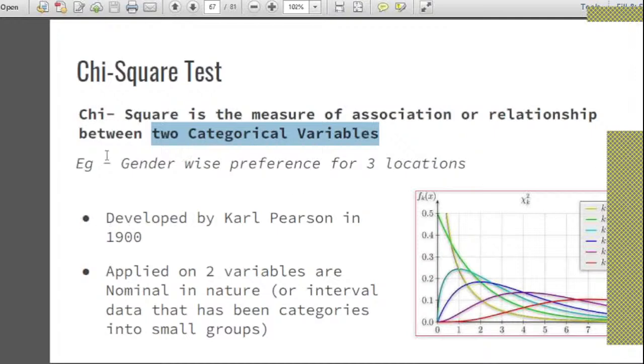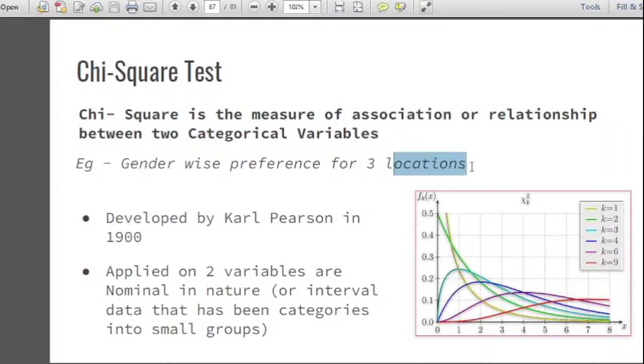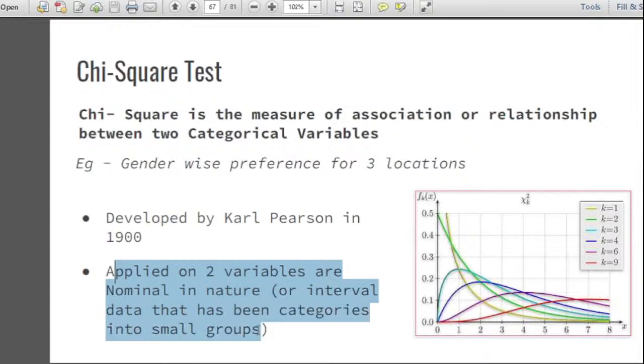Both gender and location are categorical variables, right? You cannot calculate a mean for them. It was developed by Karl Pearson and is applied to two variables that are nominal in nature, or interval data that has been categorized into small groups.